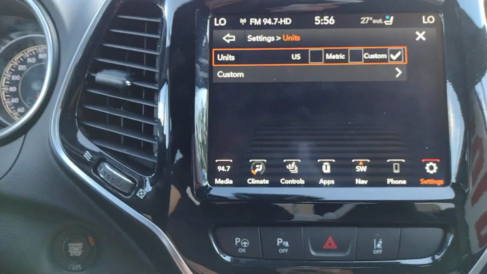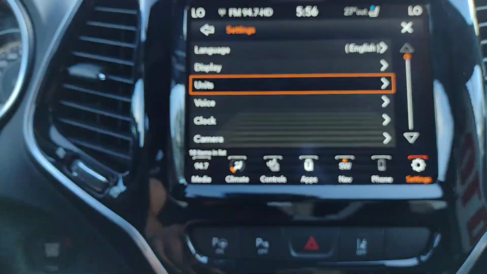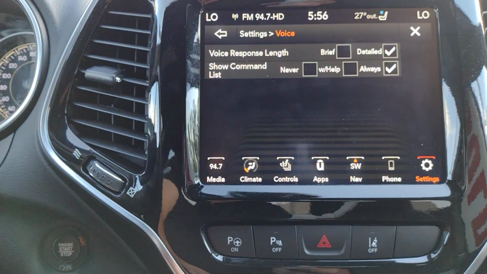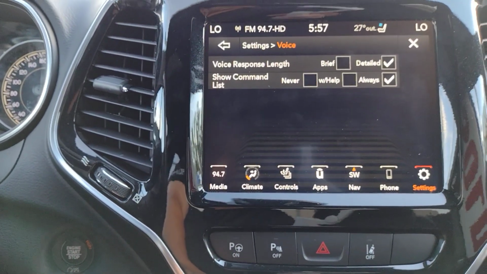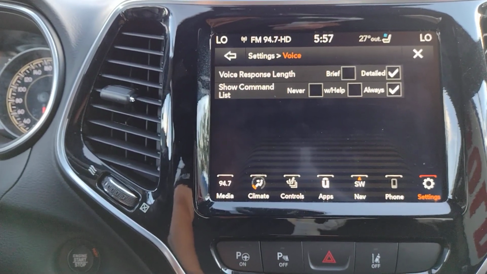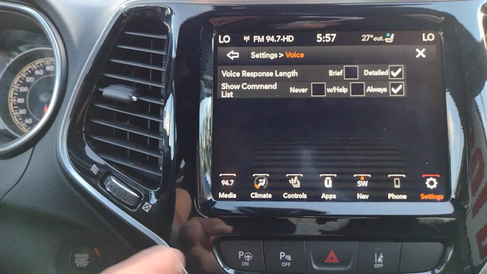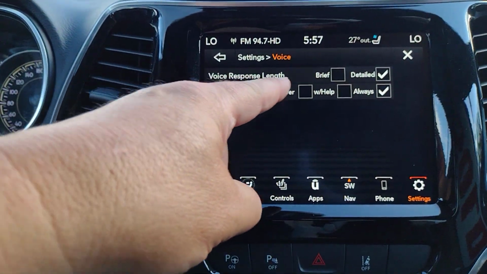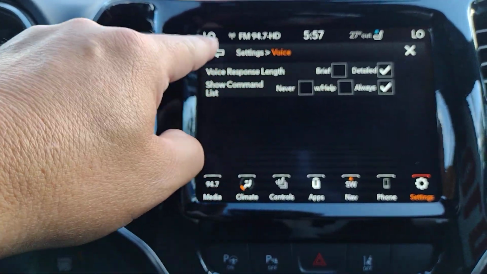So it's all very nice. You can customize the vehicle to how you want it to go and display the information that you want. With the voice response, show command list, never, with help, always, and voice response length, detailed or brief.